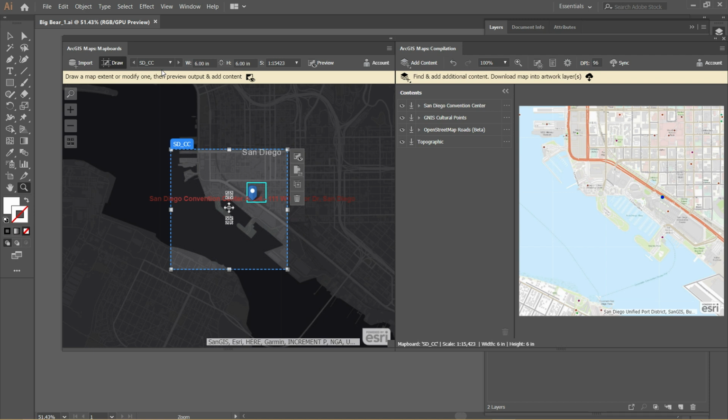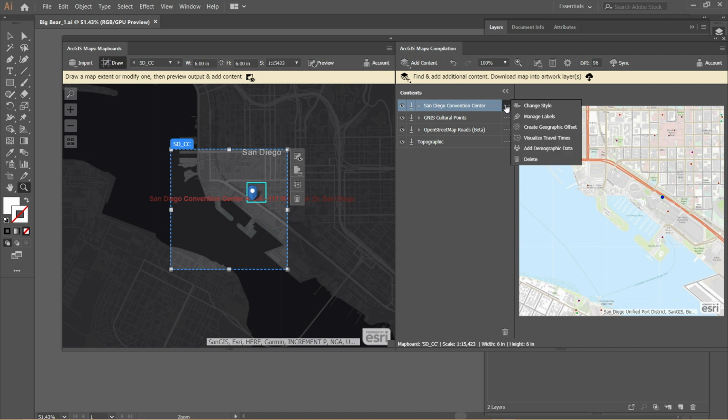So what I want to do in this map is I want to add some advanced visualization. I want to design a map that displays walking distances from the convention center. I have a layer in this map which is represented by this blue dot, which is the convention center. And from this layer, I want to visualize how much distance is covered within 5, 10, and 15 minutes of the convention center. So I can create a map of walking areas around the convention center or places to stay nearby.